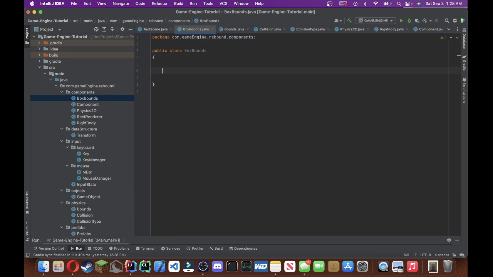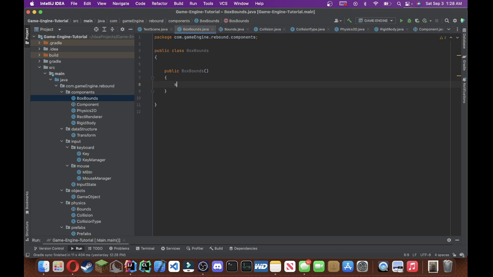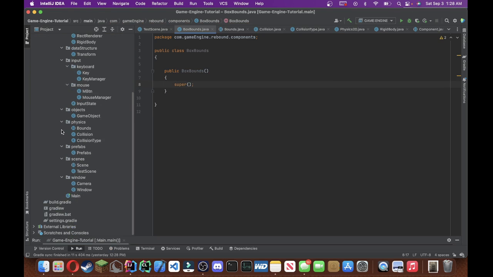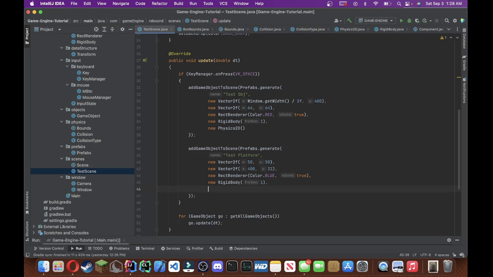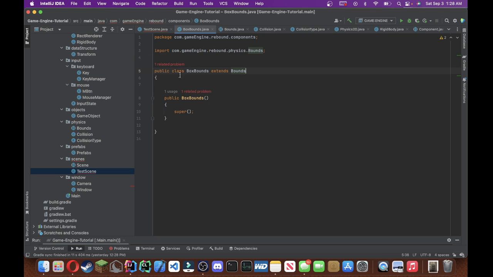Thankfully, there is nothing in here except a constructor that does absolutely nothing. Why did I make it like that? Let's create a new, oh my god, new box bounds there. Such a useful method. Actually, it's gonna extend bounds. There we go.